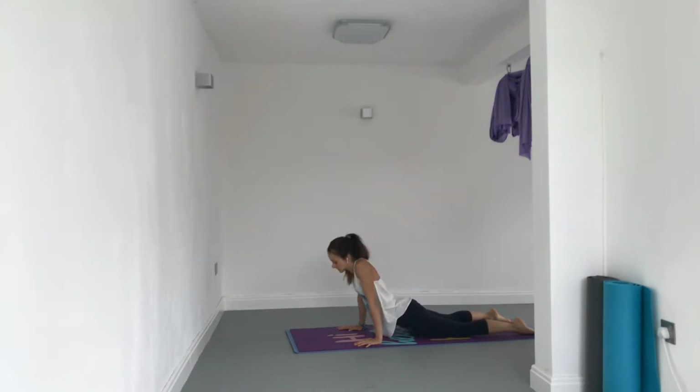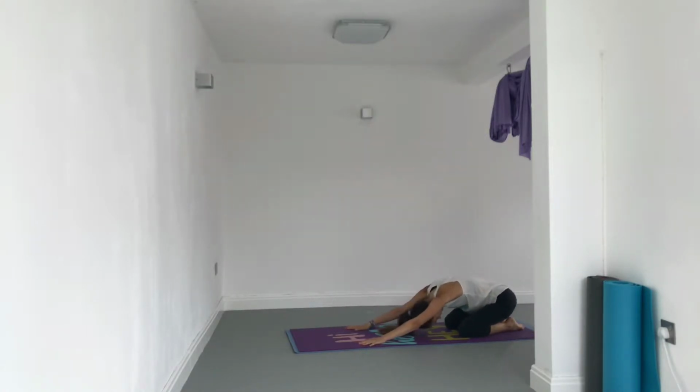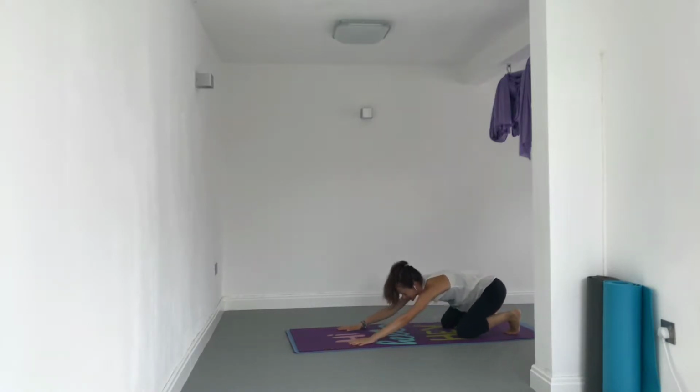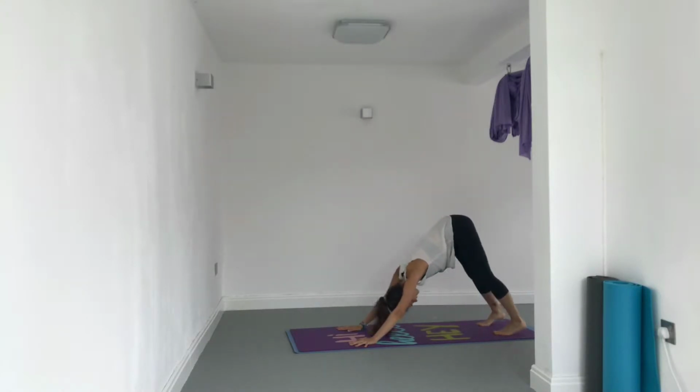Pressing down, big inhale, hips shifting back into a nice child's pose. Just making sure we are nice and soft here before we head back to your downward dog. So spreading fingers wide, tucking toes, big inhale, lifting the hips high up and back.